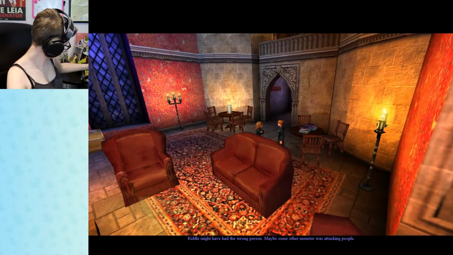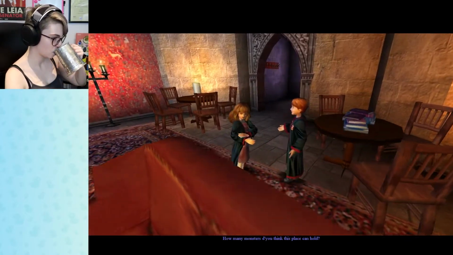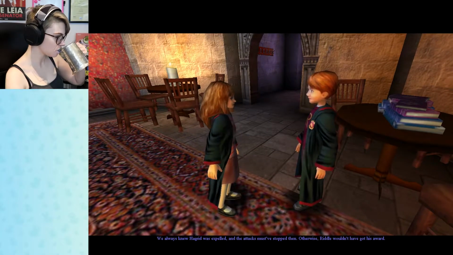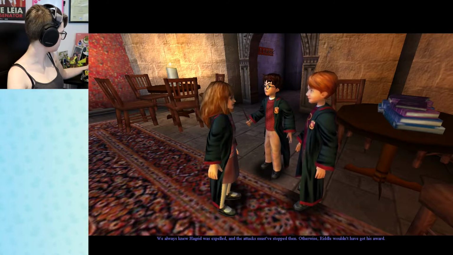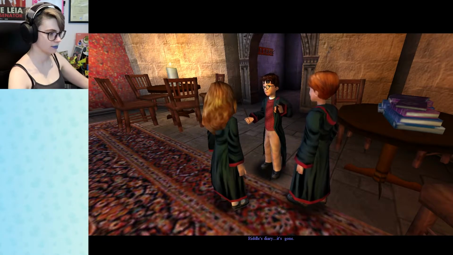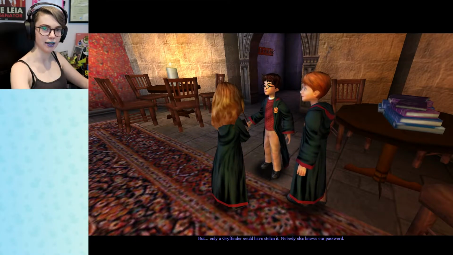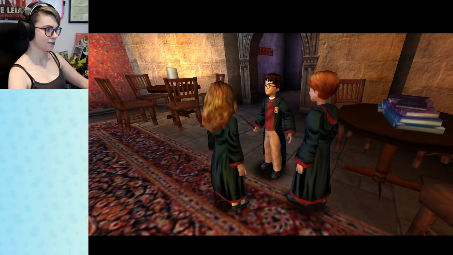Riddle might have got the wrong person. Maybe some other monster was attacking people. How many monsters do you think this place can hold? We always knew Hagrid was expelled, and the attacks must have stopped then. Otherwise, Riddle wouldn't have got his award. Riddle's diary! It's gone! If they really thought that Hagrid did it, only a Gryffindor could have stolen it. Not locking him up would have been a big mistake. Exactly.